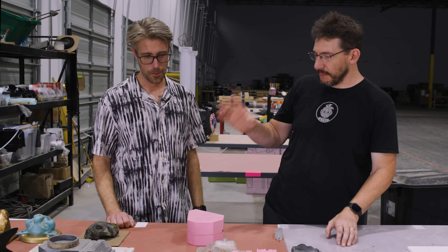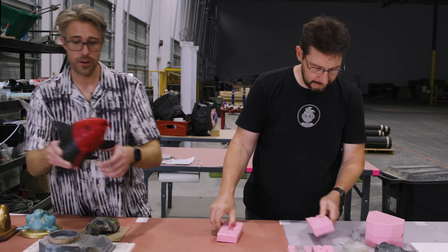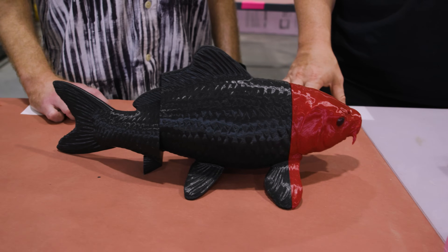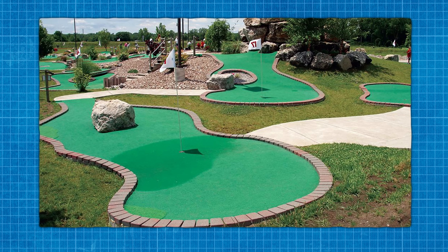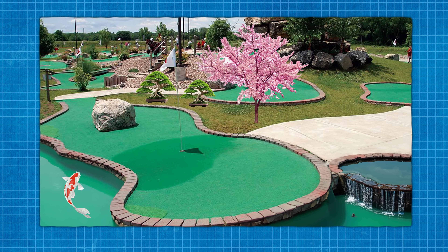Let's move these to the side because we have a lot of other examples. This isn't the very first 3D printing project you've ever done, correct? So the first 3D printing project we ever did is actually this fish, and it was on a different type of 3D printer — a Creality machine. We were having issues finding a fish that would work for one of our putt-putt golf clients. They have a scene that's kind of like a Zen garden and it was supposed to be a koi fish in a pond.